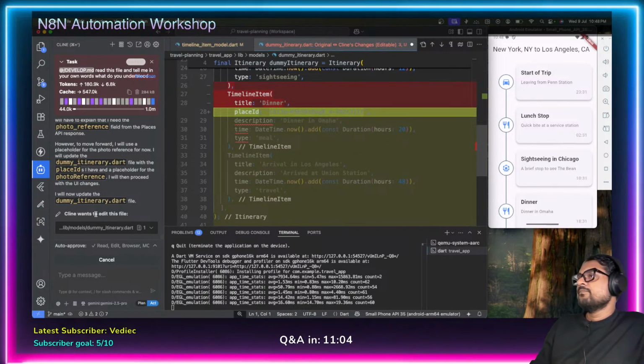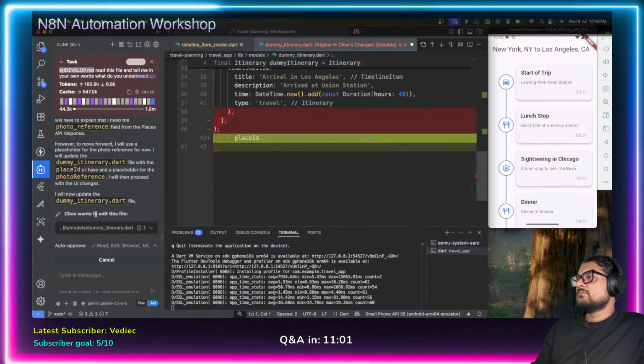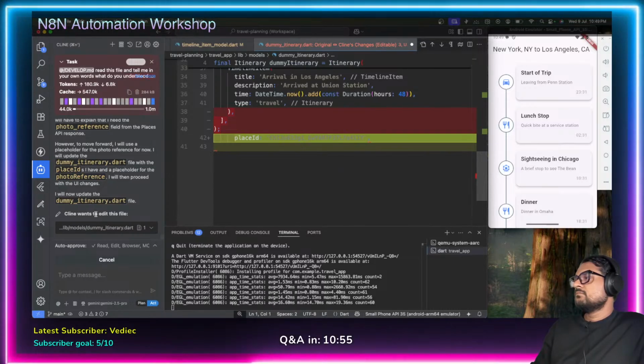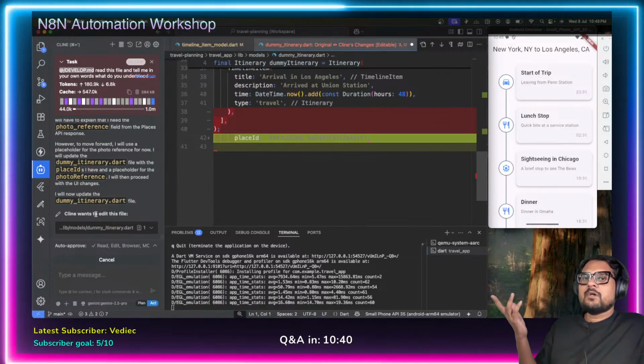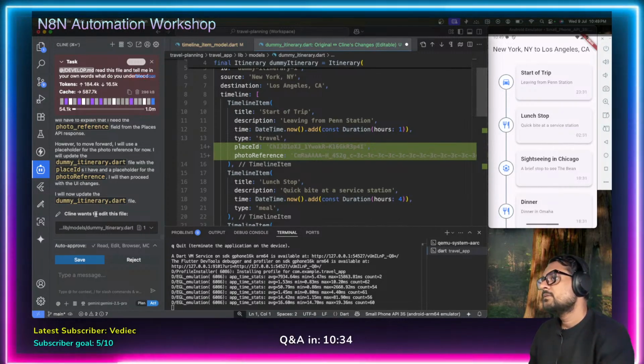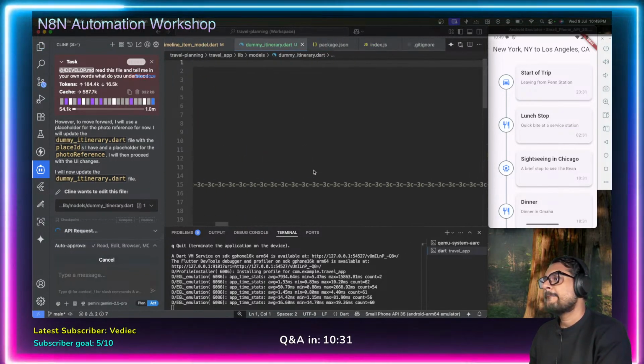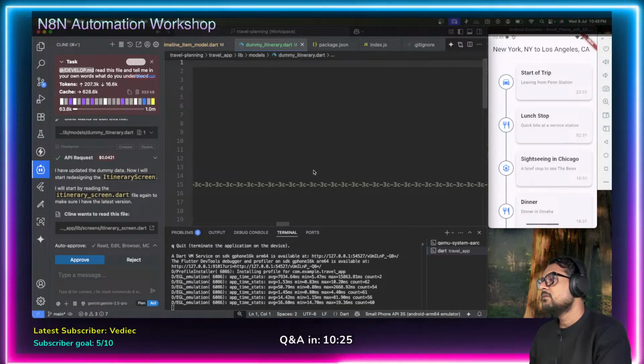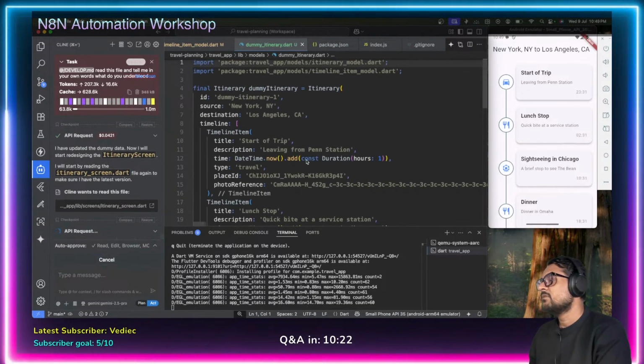Let's see. And it's very, very slow now. Quite slow. I mean, it is not even slow now. It has almost just stopped. I don't know. Should I be waiting for it? Okay. And it has printed some weird characters there. I hope it knows what it's doing. But anyways.